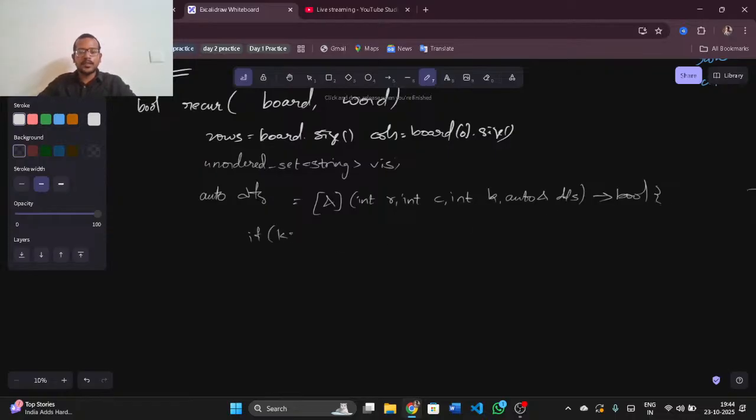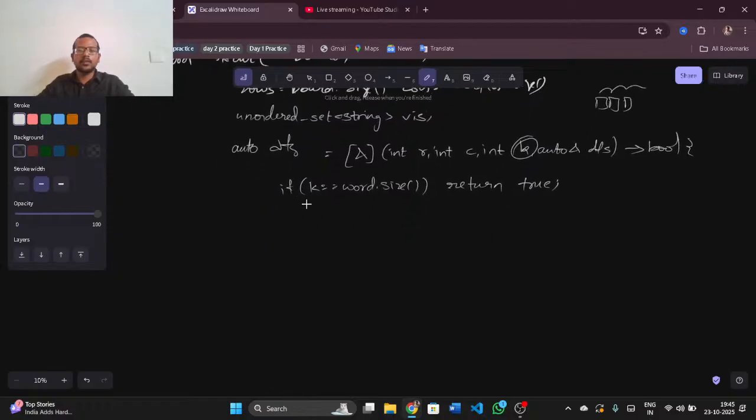So if K is equal to word.size, then return true. K will be incremented every time we get a match of a letter. Okay, so if K is equal to word.size, return true.